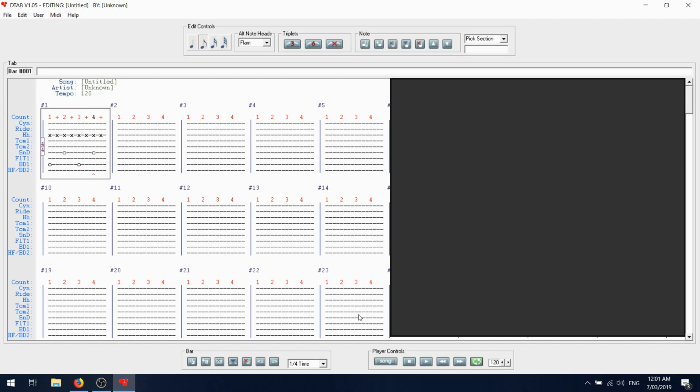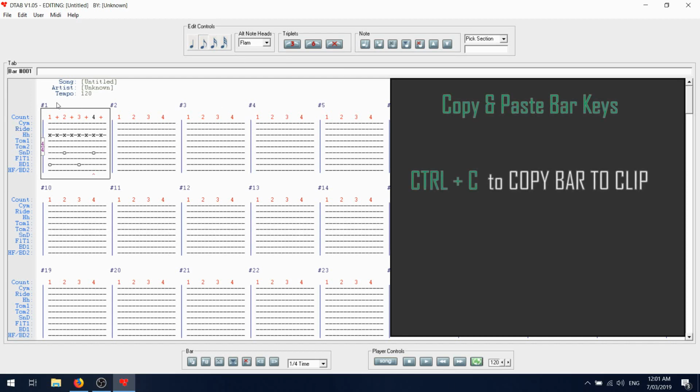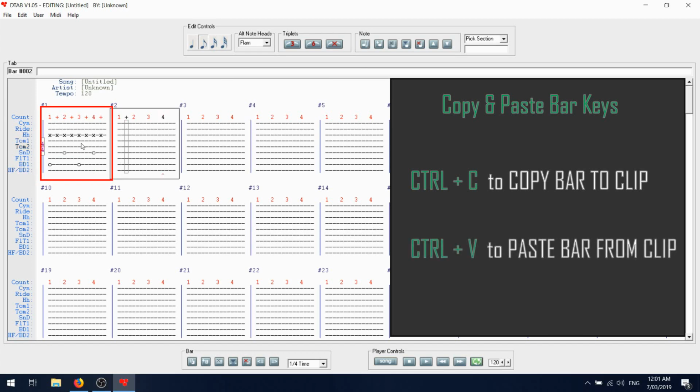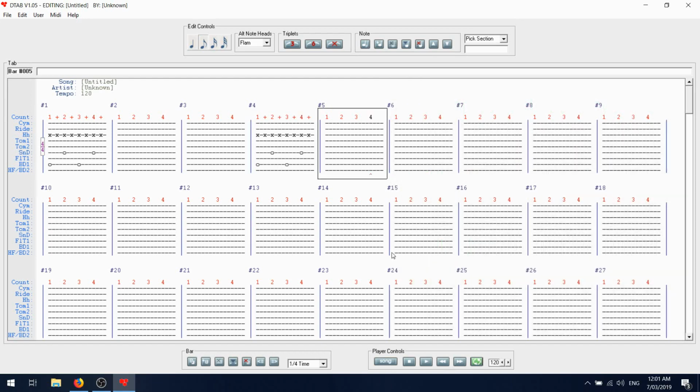Okay, so to grab a bar that we are currently looking at, in this case it's highlighted here, to grab this bar we just hit Control C for control copy. We move to bar 4 and hit Control V for paste. So we don't have to worry about inserting or anything like that. It'll take care of it for us. We go back to here and we paste in. We are overwriting the notes in bar 3.